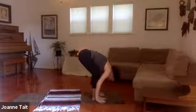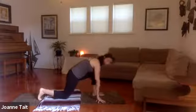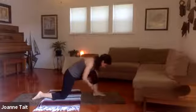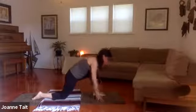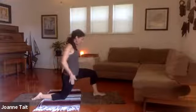From your forward bend, hands are next to your feet. Take a giant step back with your right leg and then drop your back knee. Uncurl the back toes here. Stacking the knee above the heel, we're gonna scissor the legs and rise up. So coming up, balancing here.